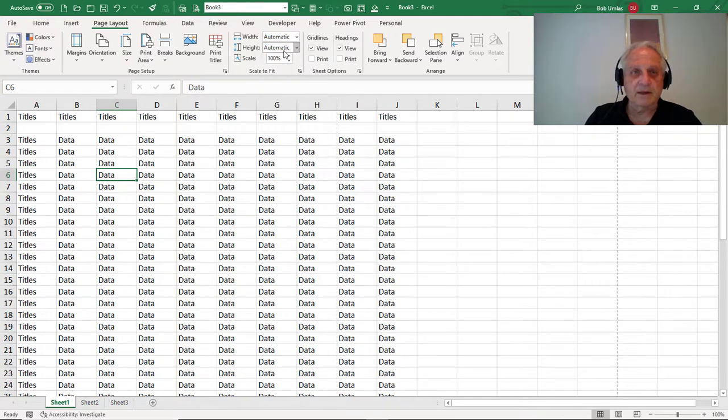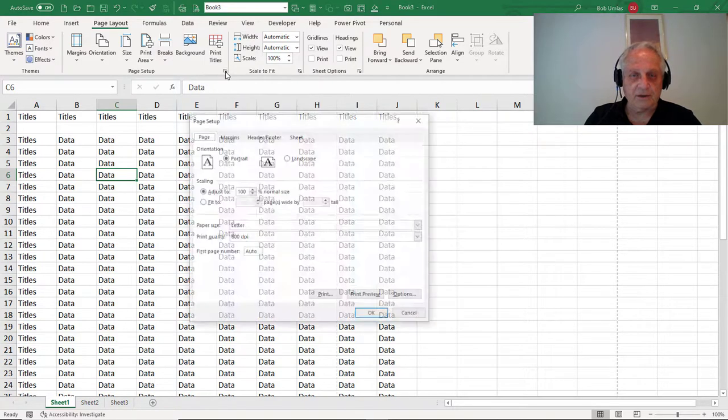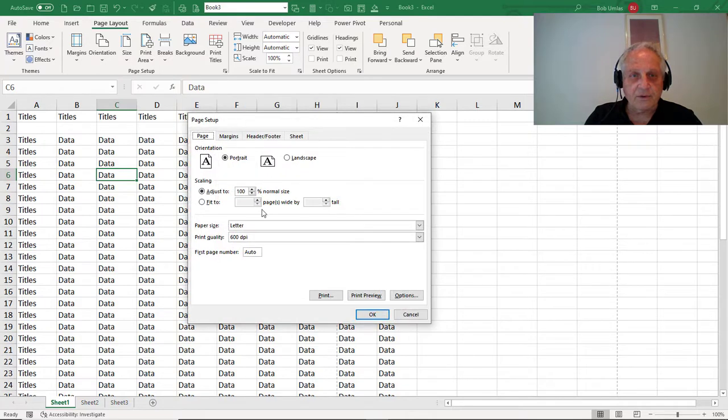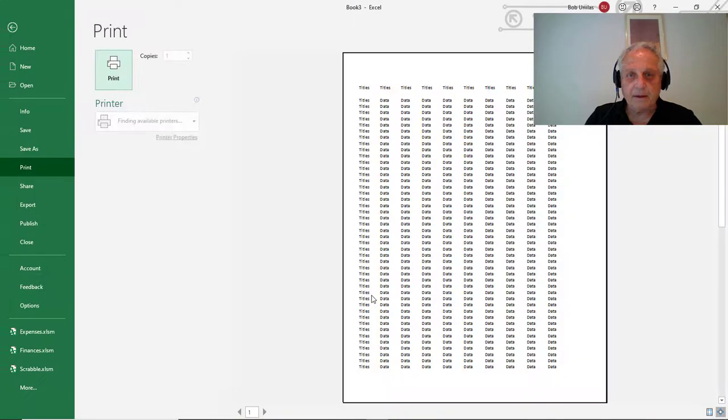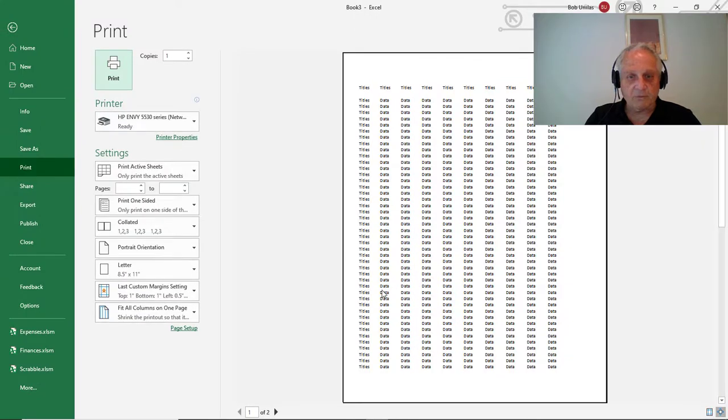On the page setup dialog launcher, which is this little arrow here, I can also do that, fit to how many pages wide by how many pages tall. If I want to make sure that it's 1 page wide, but I don't care how tall it is, I just leave this blank. And when I go to print preview, it's 1 page tall, 1 page wide.